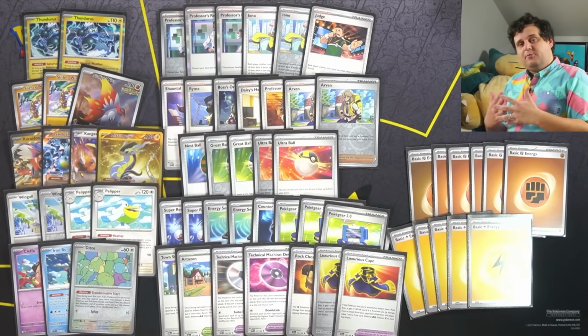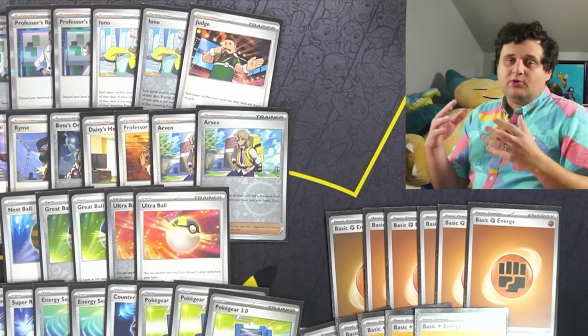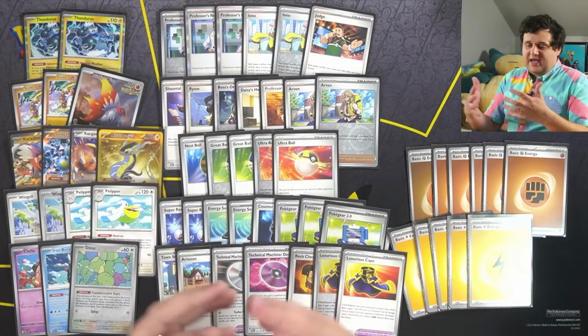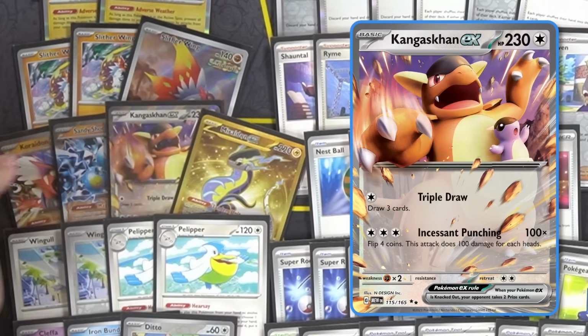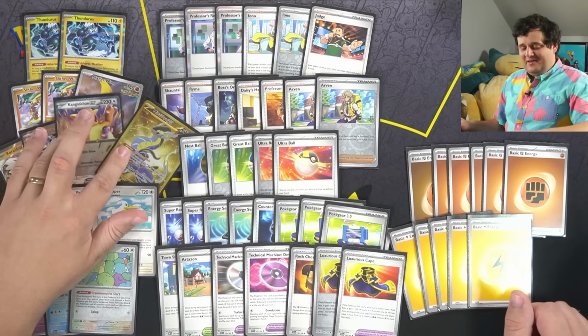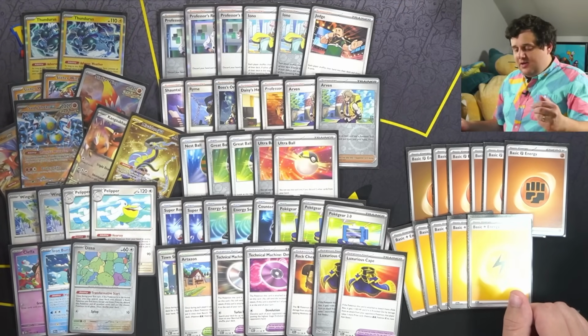Now it would mean it gives up another prize card, but if I'm knocking out 2 single prize Pokemon, it's a favorable trade because it's like an even trade, but then I get the next attack, right? I do have the Kangaskhan EX in here, a little bit of a meme, could flip a bunch of coins with the Incessant Punching. We'll see exactly what happens there. And I've also got the new Sandy Shocks EX for late game energy acceleration.